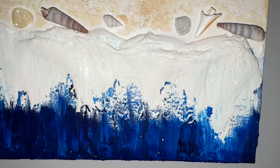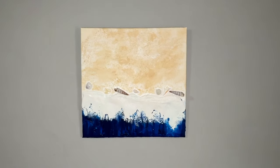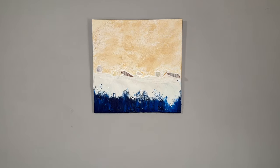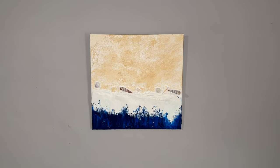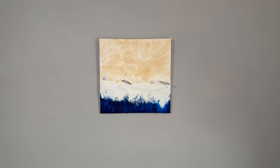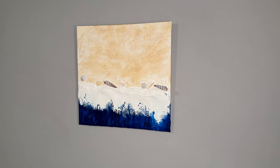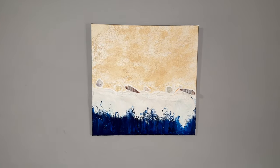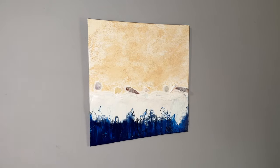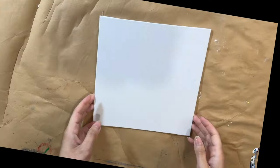I added some seashells along the shoreline. I was going to put them on top of the sand first, but I decided the shoreline is better because you usually find them there, and I really love how it looks. I think it turned out really pretty and beautiful — I just can't stop staring at it. Also, you'll notice the sand is a little more tan now — I went in afterwards and dabbed it with the same sponge using some tan paint because it looked a little too white. I absolutely love it — it's gorgeous.